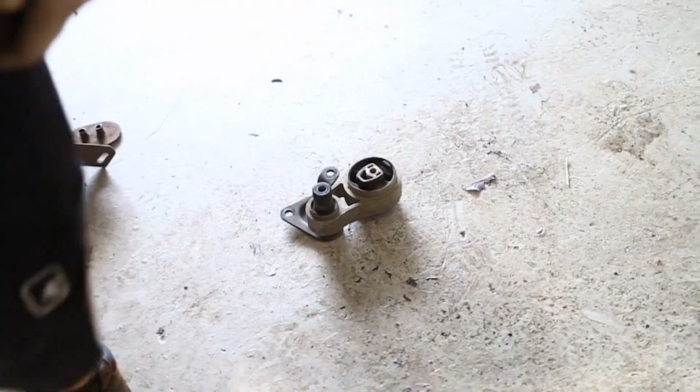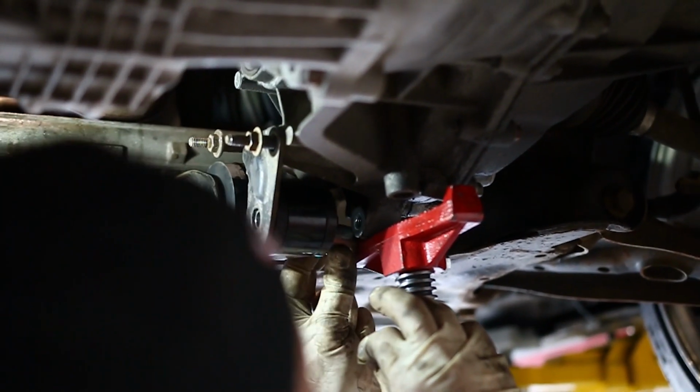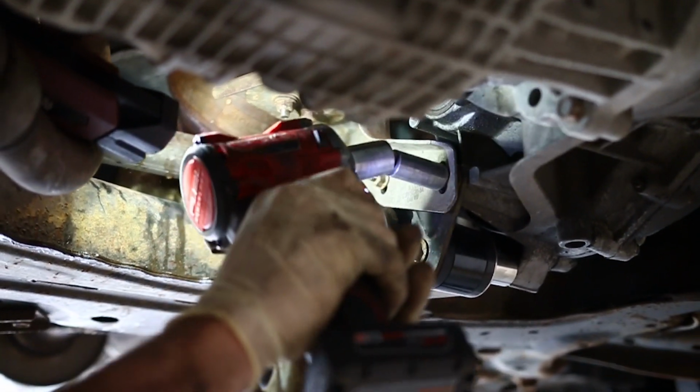That's it. All right, now the Mountoon rear motor mount's going in, and after that, we're gonna throw the intake back in, and we're gonna start buttoning this thing up.